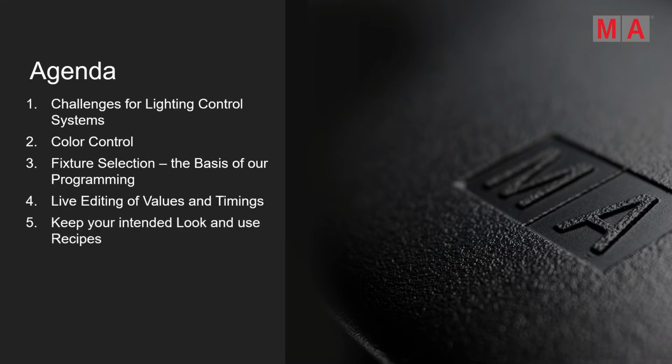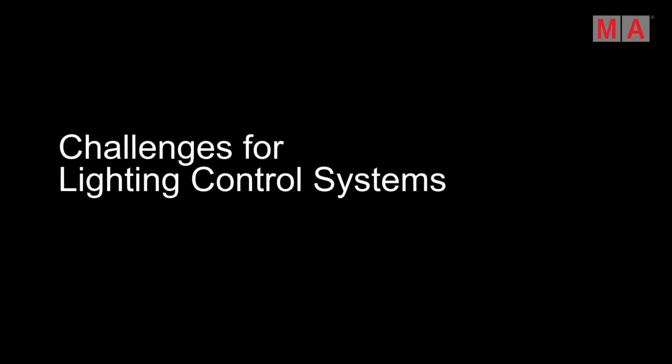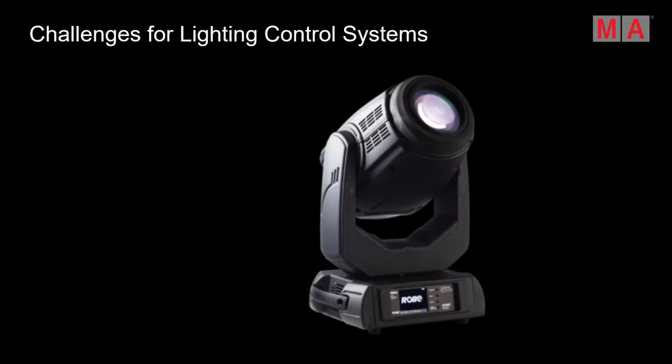And then we will have a look at the game changer of our programming. We want to keep our intended look and we want to use recipes to create this look again. We will have a look at the GmbH 3 software and the concept of recipes which enabled us to do this. Last but not least, we will have a look at some training and support possibilities we as MA Lighting offer. But first of all, let's have a look at the challenges for our lighting control systems.